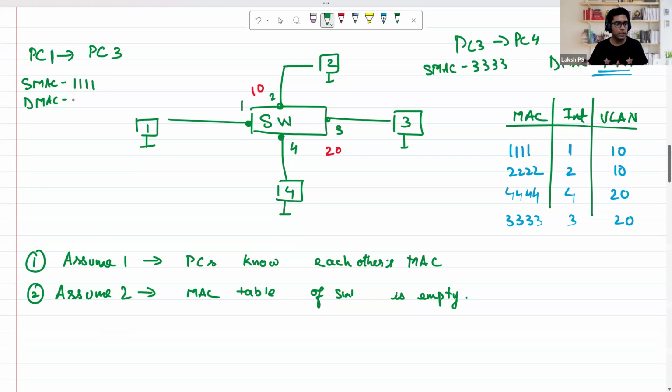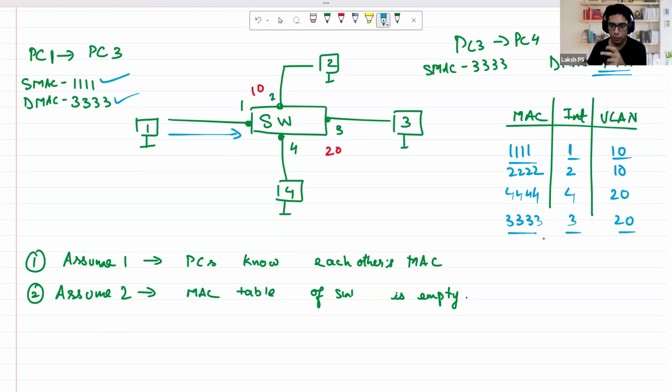Source MAC is 1111. Destination MAC is 3333. PC1 sends the data. The switch reads the source MAC address. It is present in the MAC address table. Good. It reads the destination MAC address. It is also present in the MAC address table.